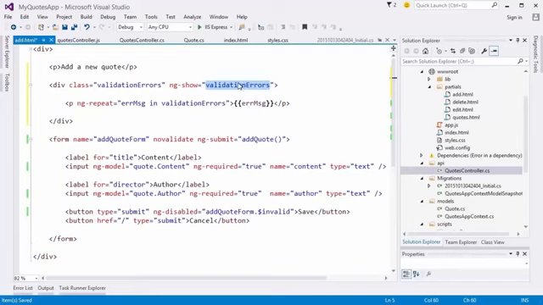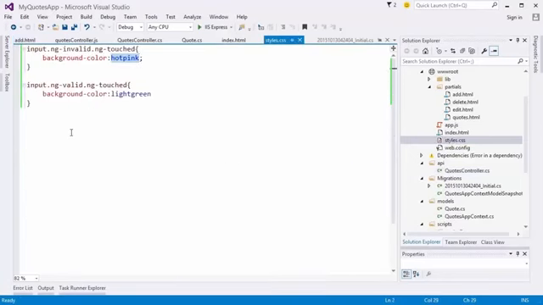Within the div, I'm going to use the ng-repeat directive to create a series of paragraphs, one for every actual error message. So that's all to it. I'm going to save this and I'm going to make one more small change here going into my styles.css file. Remember here we set this up as a class validation-errors, and I'm just going to make the text color red. At this point, everything should be set up and our error messages coming from the server side should now be picked up and actually displayed in our AngularJS client-side application.